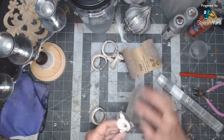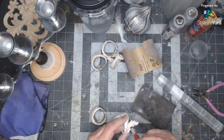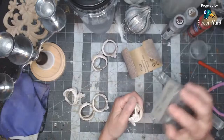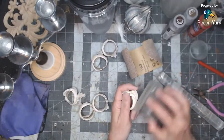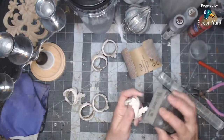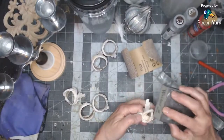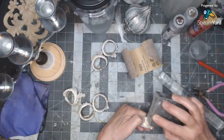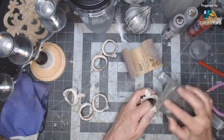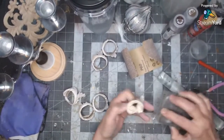So I'm just sanding these to make them as smooth as possible, with all the paint that I'm going to be putting on them. I'm thinking of spray painting them gold, but first I have to paint them with the base coat, and we'll get into that. I'm just tidying them up a little bit and seeing how far we can get. And I have a few other little projects that I can do if I get this done quick enough, because I have been working on them earlier.